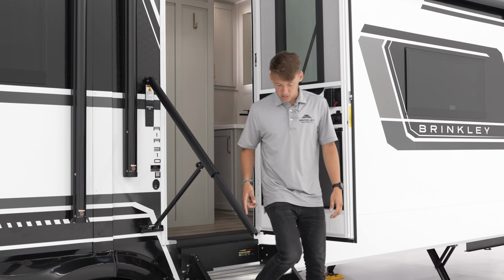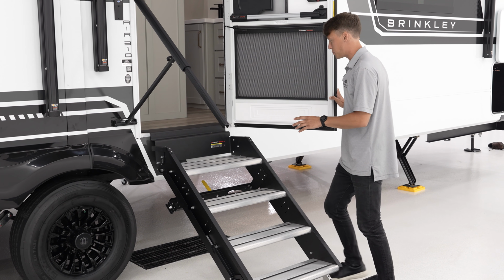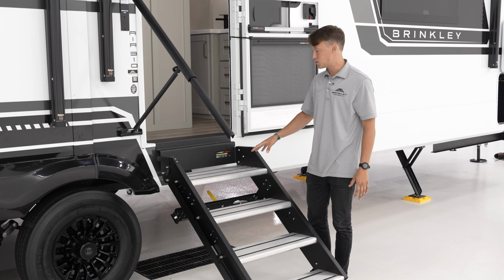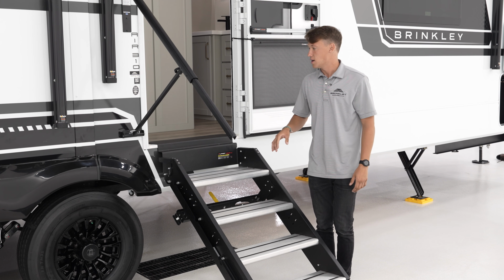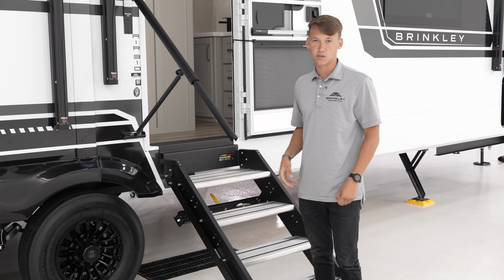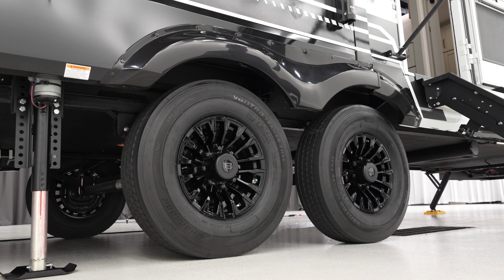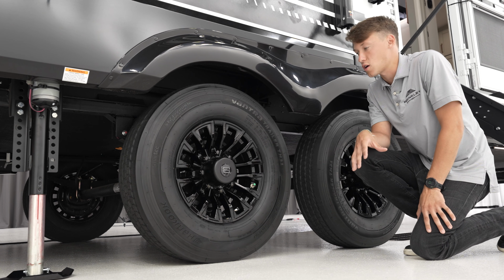So we have our solid steps here with adjustable feet. And one of my favorite features about this step is the extra depth on the very top step, so you don't have to worry about missing the top step or your foot slipping. And then over on the left-hand side, we have our full-length entry door handle. So instead of walking up the first 2 steps and finally grabbing it, you can grab it from even before the first step.